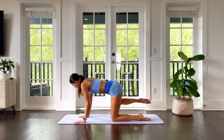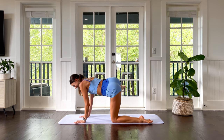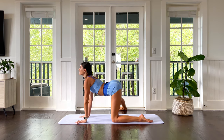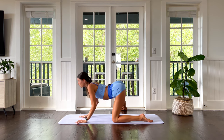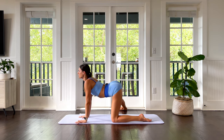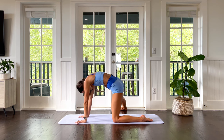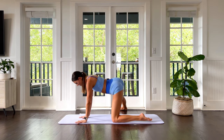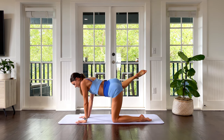We'll switch sides. Inhale your right leg up to 90 degrees, lift it nice and high, feel the activation in the glute, then extend the leg keeping that height, and drop the foot to the floor. Take the same cat-cows on this side: inhale lifts your gaze, tummy drops, hip bones rise; exhale round. See if you can make it really fluid with your breath now. Inhale look up, exhale empty everything out, navel to spine. Deepen your breath, make it a full body breath. Come to neutral, intentional with the leg — squeeze the glute, lift it up to hip height, then bend the leg to 90 degrees, keep it high, and then lower it down.